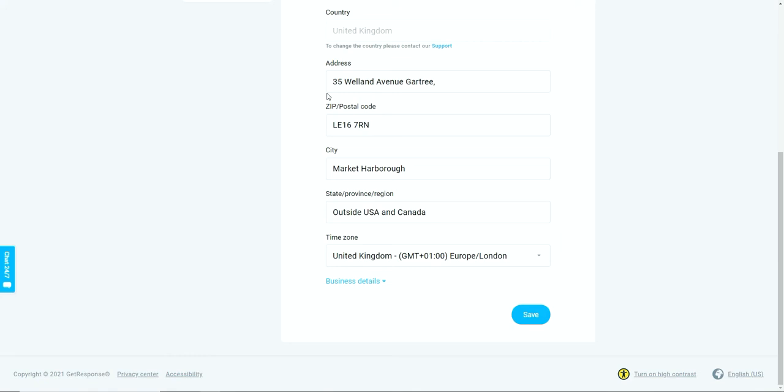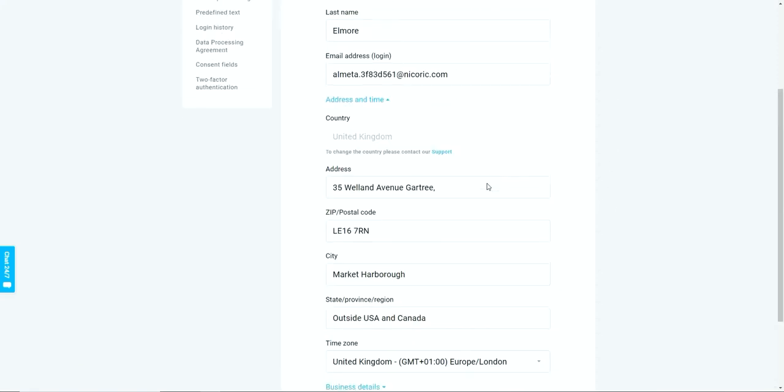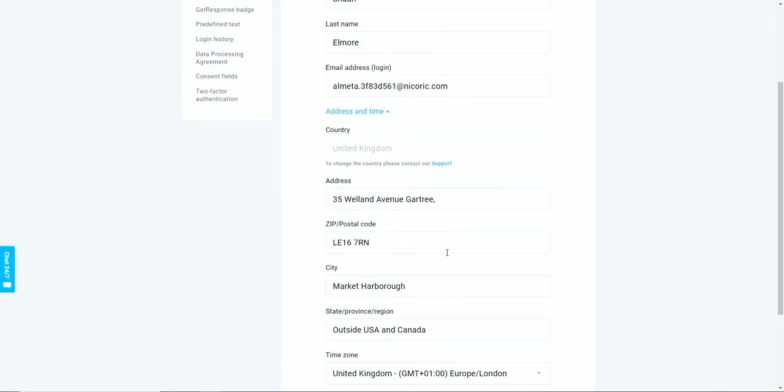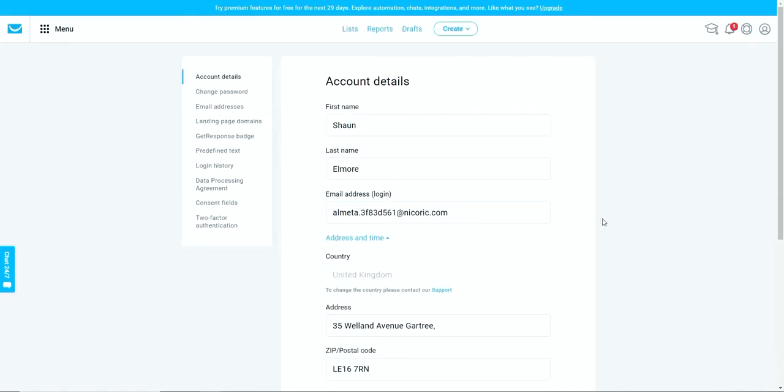You can just Google a PO box address. You can get them from as little as $5 a month, and you can actually use that PO box address in here instead. So it's entirely up to you. I'm quite happy leaving mine as is, but you can change that, and you want to do that in this settings bit. So when we go to send the message, that address will appear at the bottom of your email as opposed to your own home address.